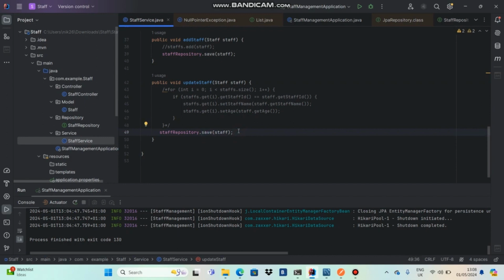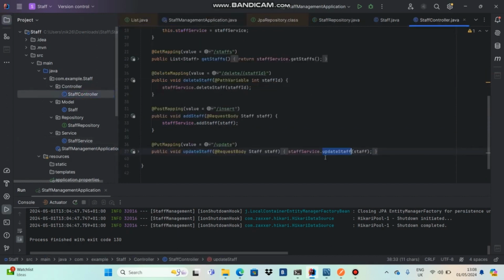It is that simple. You don't need a separate method. This update staff method is being called inside our controller, where a staff object is coming with the update URL endpoint.